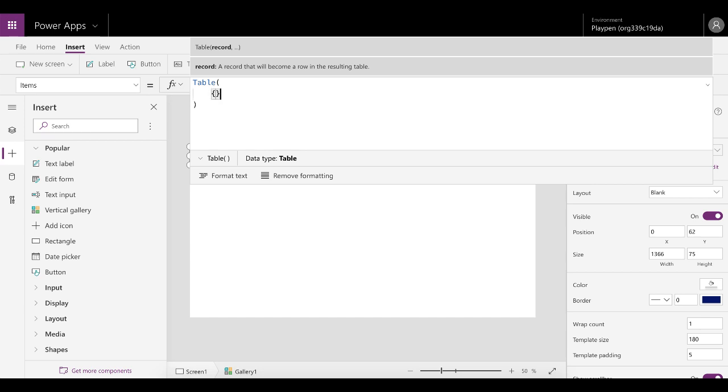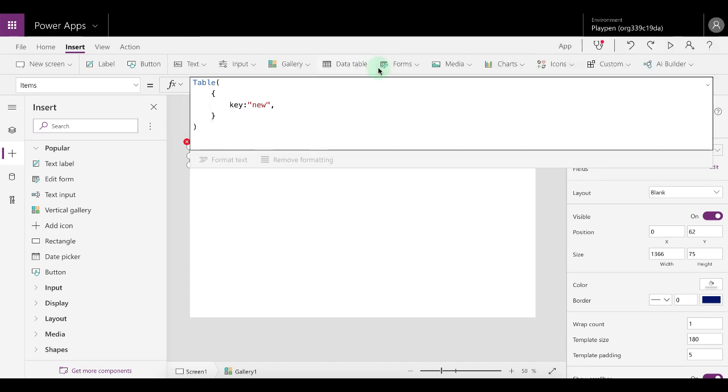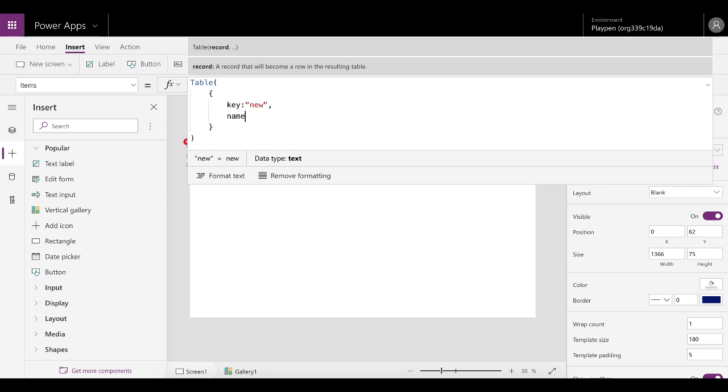So to do that, we're going to specify a record for every button. So the first one is going to create a key property, and the key property we would just use to identify the specific command that was clicked on, so that we don't have to worry about hard coding the name too much. So if we call that key new, and we call the name new in proper case, later on we might want to change the name, but we wouldn't want to go and change the key throughout all of the logic. So that's why it's a good idea to split the two.